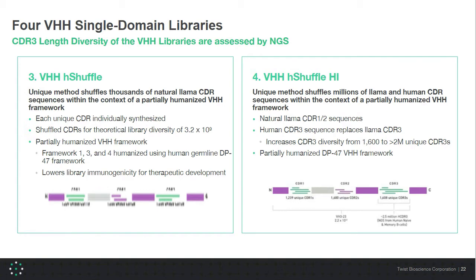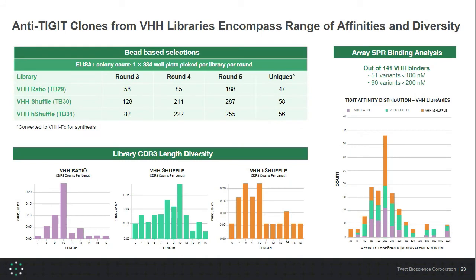And we've been able to show that these VHH libraries give us very potent, high affinity antibodies to a number of different targets. Shown here is just some example work that we've done against TIGIT, where we panned the first 3 libraries against this specific target and came up with over 50 unique VHHs that bound TIGIT from each library. Shown on the bottom is just the CDR3 length diversity for these 3 libraries. You can see they're very different from one another, indicating that we have very different sequences coming out of each library.